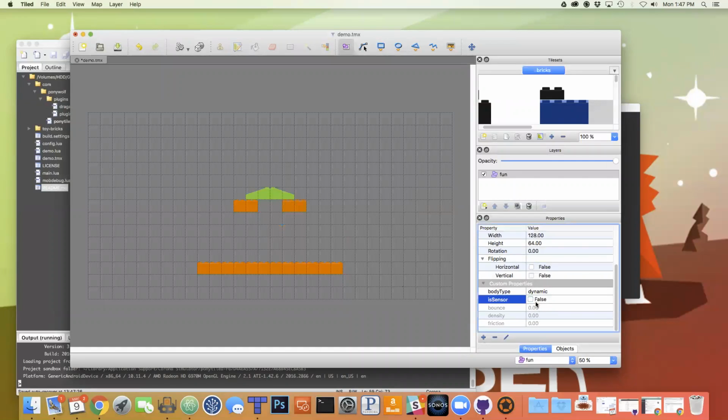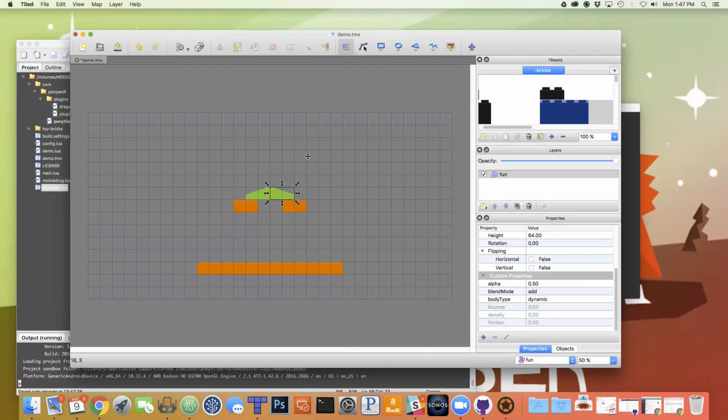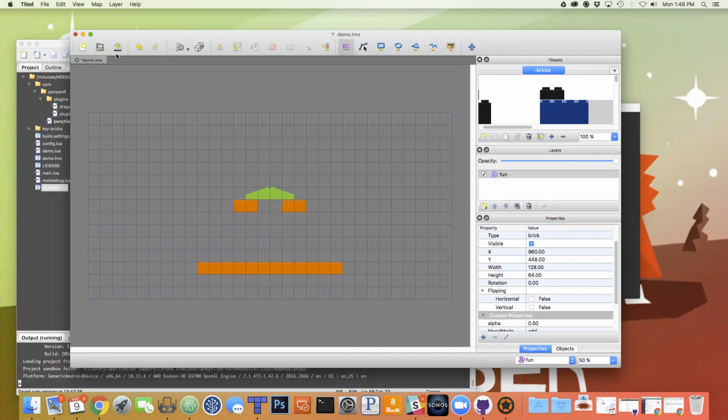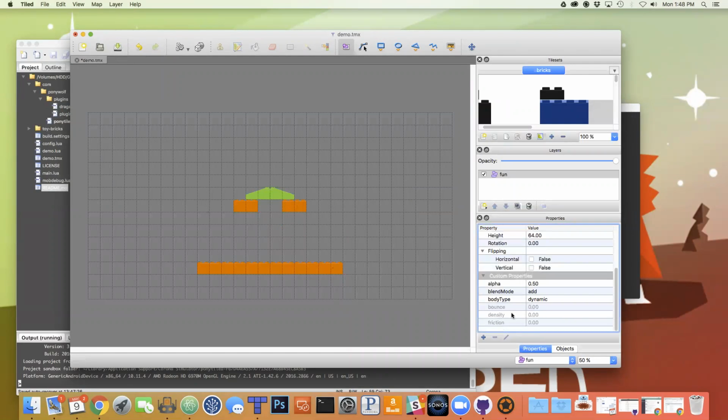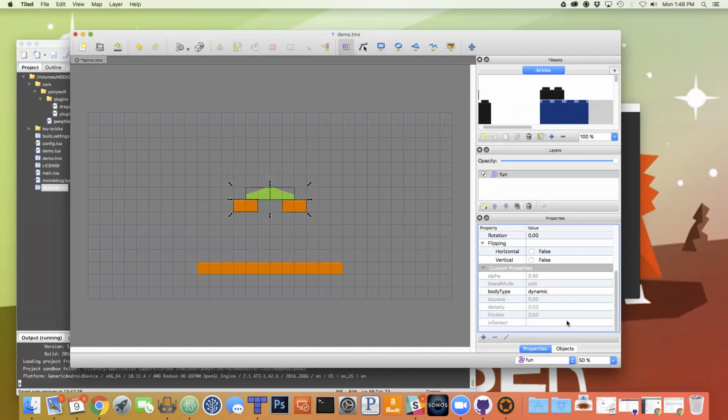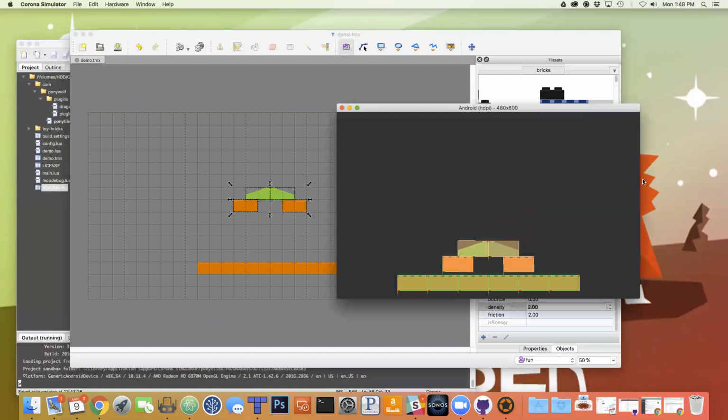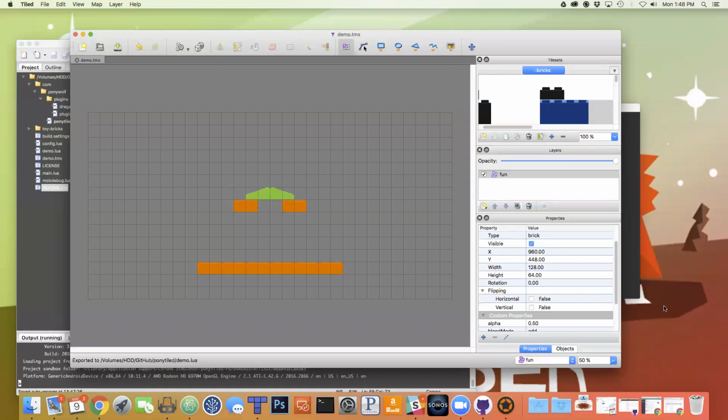And since that gets applied after the body is made, I could make something a sensor just by selecting it and clicking that on and off. Then all of a sudden it wouldn't have that physical collision; it would have object sensor collision. And for those of you who really tweak your physics setup, it's so nice to be able to say, I'm going to set everything to a 0.5 bounce, up the friction a little bit, up the density a little bit, and then just save, export, and watch and see what happens.